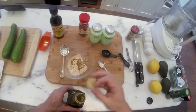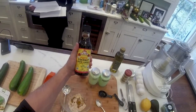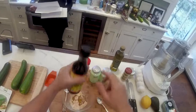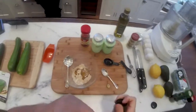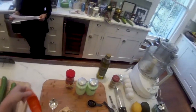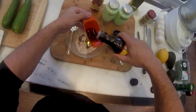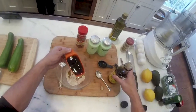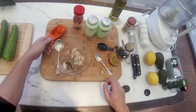One quarter cup coconut aminos. Quarter cup — take the bottle, show it. So we have the organic coconut liquid aminos by Bragg's. They make the liquid aminos regular without the coconut also. My first try using this — is it going to have a coconut taste? I took a swig of that. Wow, that tastes like the sauce you would get at a tempura restaurant. So quarter cup, and mix.